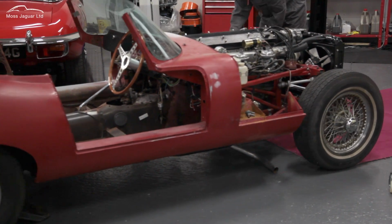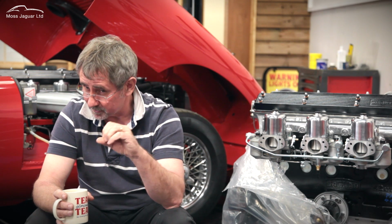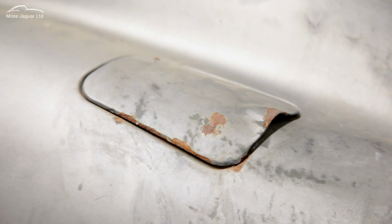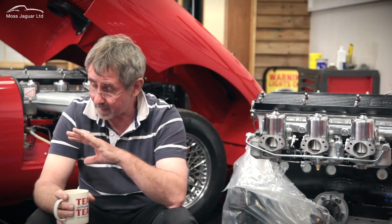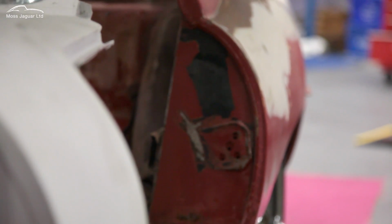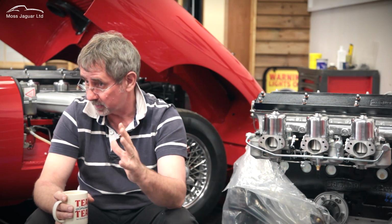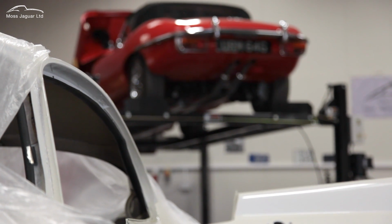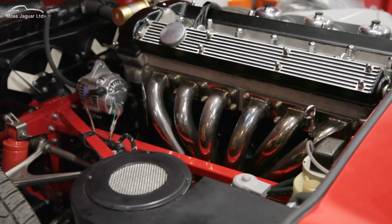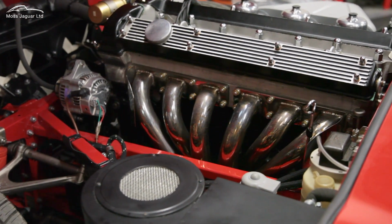We would reckon with a rotten E-type, you're probably going to spend £20,000 plus to get the body shell ready for painting. Our repaints would cost about £15,000, and it means that it will go down to the bare shell, everything off the car completely stripped back to bare. And then painted. They fill, they flat, they fill, they flat. They look at it and make sure the lines are correct. We have to achieve that finish with the car because that's what our customers are expecting. When we restore, we're taking it above what the factory did every time. The cars are better than when they were new.